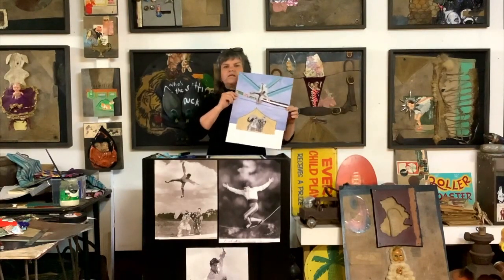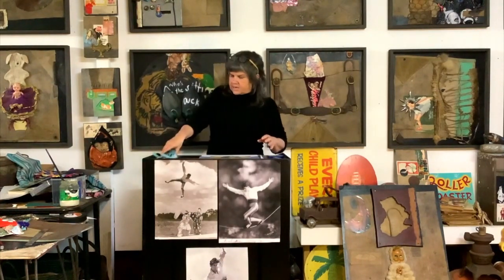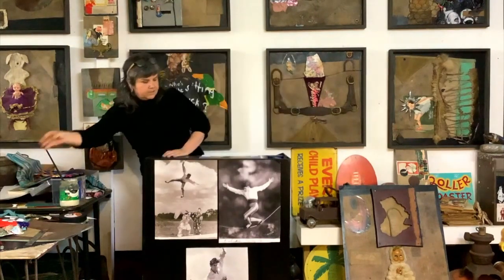And while you're doing that, I have to clean up my workspace because it's like being in the kitchen when you've got a recipe and you're cooking dinner and it gets really messy. So when you're making art and making collage, you kind of have to keep cleaning up your mess a bit because it gets a bit wild. It gets wild for me in the studio. There you go.